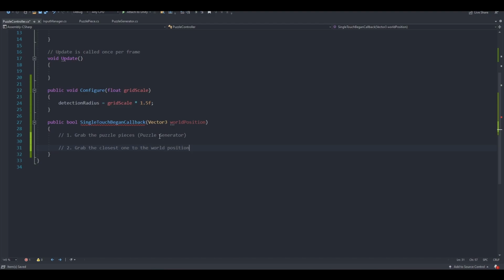And of course, later on, we will not grab the closest one, but the top closest one, because we can imagine that the puzzle pieces will be stacked on top of one another at some point in the game. Of course, this is a situation that can happen. And finally, once we've grabbed the closest one or the top one, we can start moving the piece. 3 simple steps that we are going to try and cover in the next one.